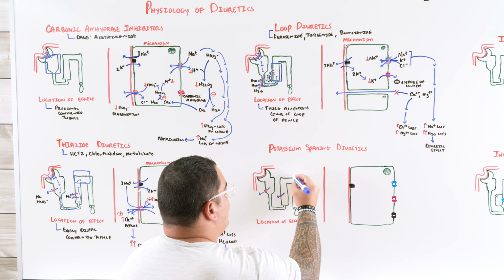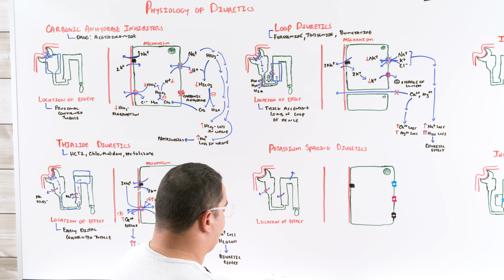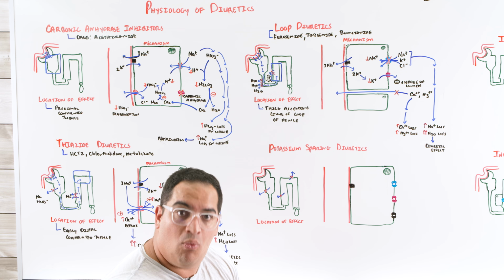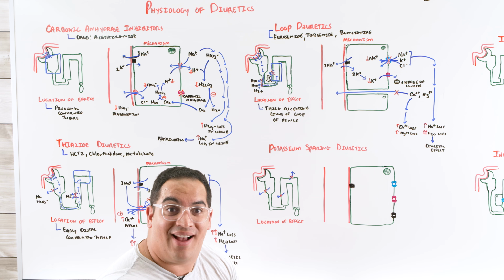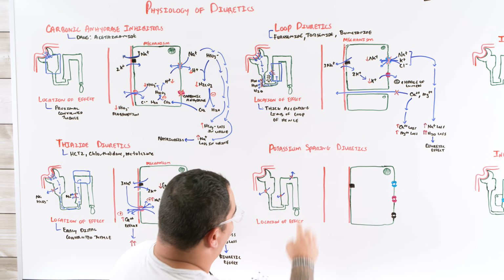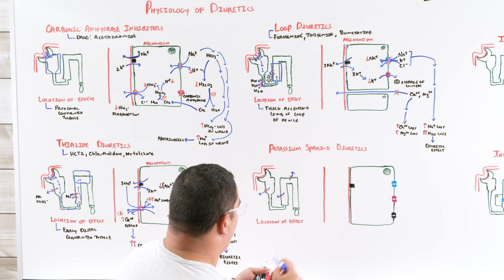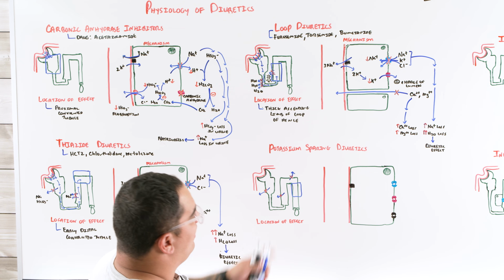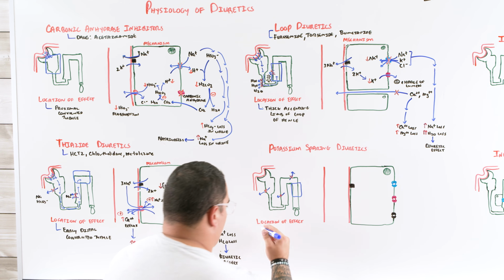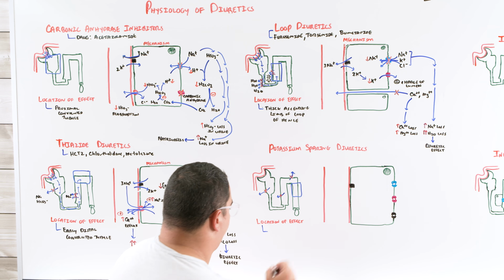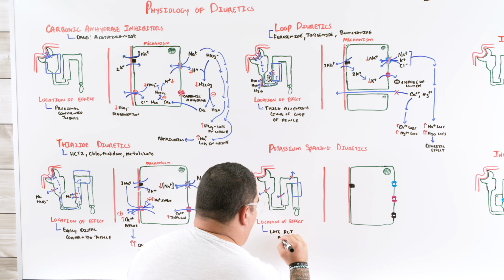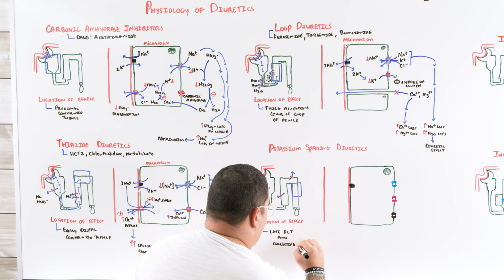And then here is your thiazide diuretics. They're blocking the sodium chloride cotransporter, leading to heavy sodium loss, some water loss, but you're conserving their calcium. The last one is here. It's kind of like what we would say is the cortical collecting duct or the late distal tubule. This is going to be where the potassium-sparing diuretics work. So I would say that this is going to be the late distal convoluted tubule and the collecting duct, particularly like the cortical collecting duct.